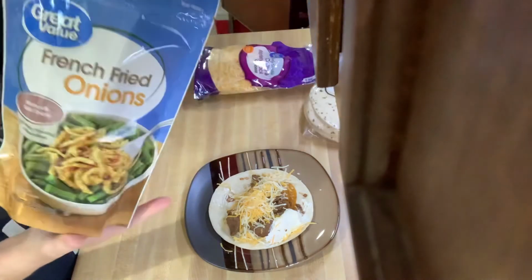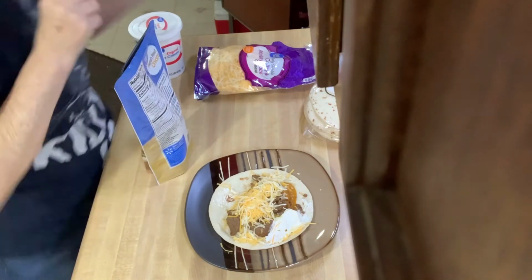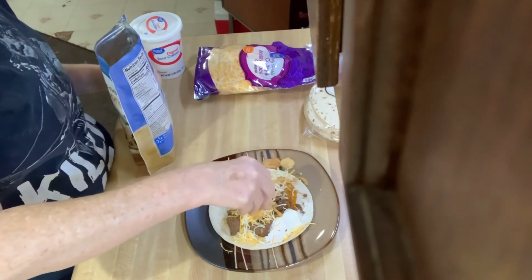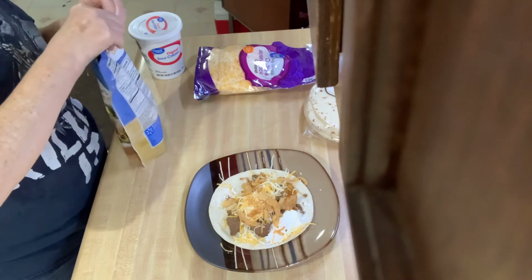And this is my next topper. I'm obsessed with these things lately, the French fried onions. They make lots of food taste better, I promise you. Just try them. So that's my last topper for this, and then I'll probably pop it in the microwave for about 25 seconds to get everything warm, and it turned out really good.